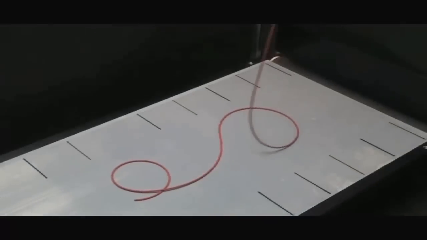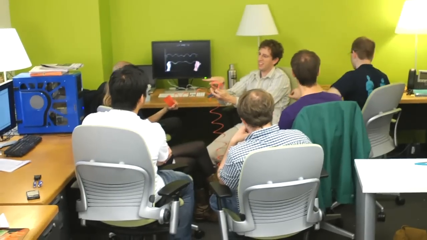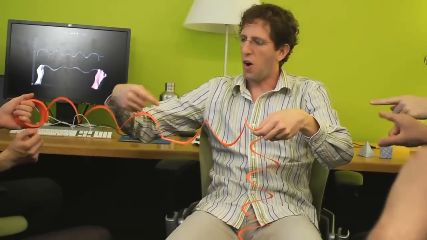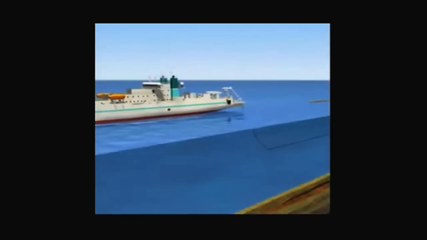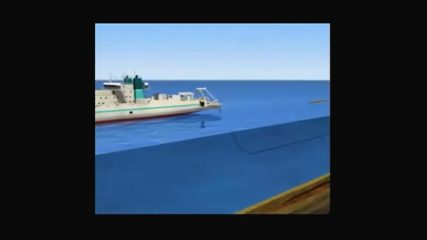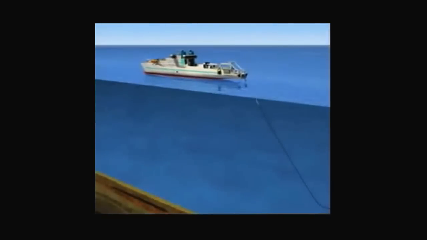Some of the physicists we're working with are using our software together with their experiments to predict simple problems such as how does a piece of spaghetti coil as it falls on a table. That seems like a fun and cute problem, but why do you care about spaghetti coiling on the table? Well first, because it's just basic physics, it's interesting. But second, it turns out that if you can understand how a piece of spaghetti coils when it falls on the table, then you've taken the first step towards laying down trans-oceanic cables in a way that they don't knot up as they fall on the ocean floor. It's just a long spaghetti falling on a huge table.